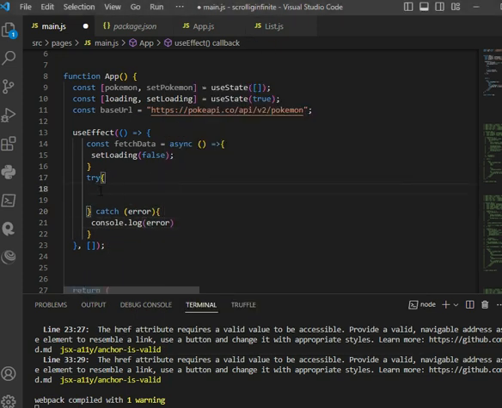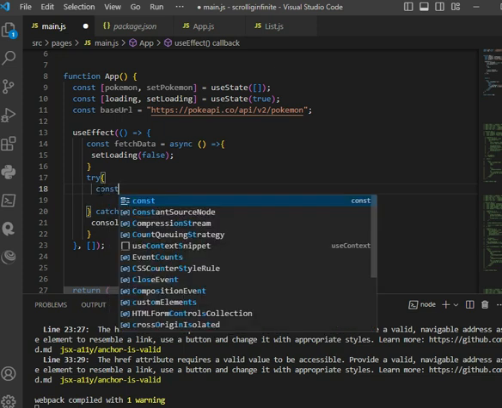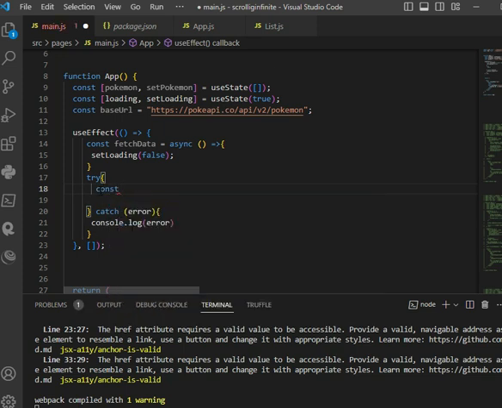Let's write a constant that we could call response. And here is where we will make our HTTP request to fetch our data.